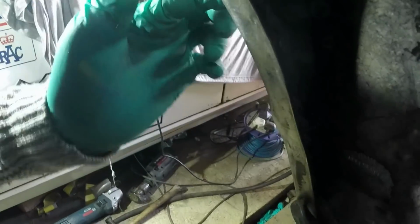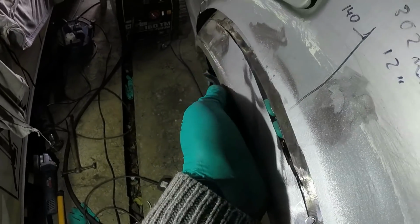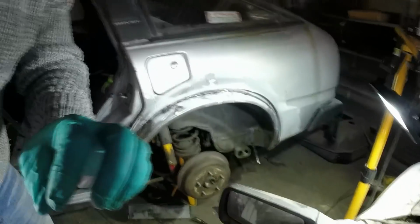What do we have? So that's what it looks like from the back. I can see one pinhole there, but really that's pretty damn good. A couple of hedgehoggy bits. Oh, is that another pinhole? Yeah, another pinhole down there. Hopefully you can see that. But I'm really happy with that. I think it's basically going to make for a really nice repair all the way around now. I was a bit worried at one point that this was going to look utterly shite, but I think it's going to be quite good. Yeah, I'm just going to do lots of welding now.